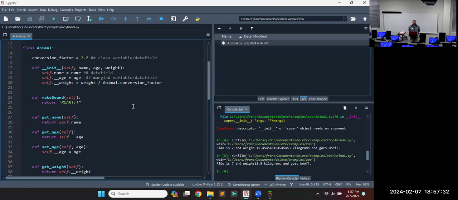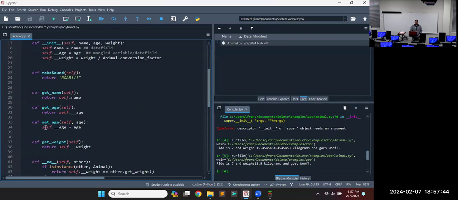No, I just wanted to see what you did with get name. With the get name? Yeah, just return name. Setters and getters always look like that. A getter is just return that, and a setter pretty much always looks like this: set, pass in a value, and then assign it to that value.